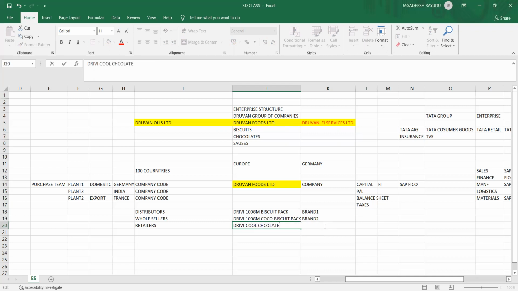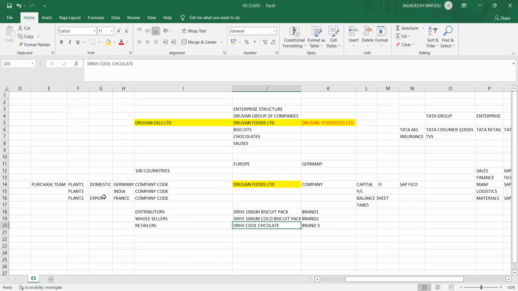This is brand 3. They have thousands of brands across the globe that they are selling. Suppose Indians don't like this cocoa brand, based on consumer perceptions and taste. They won't supply it to India. They will sell only these two brands. Like that, you have to do your business based on the customer needs, right?